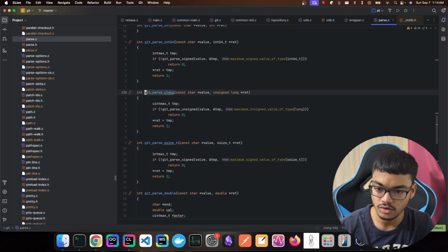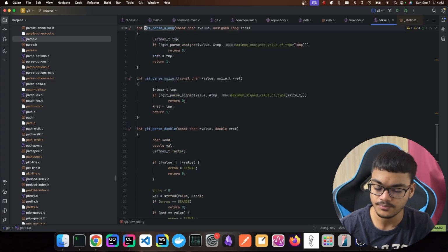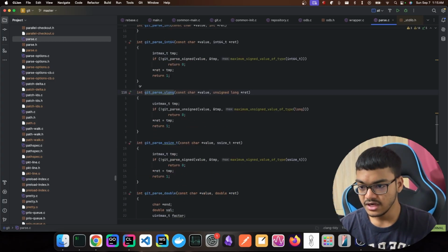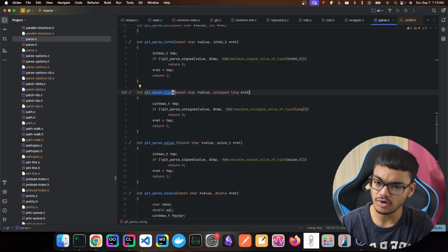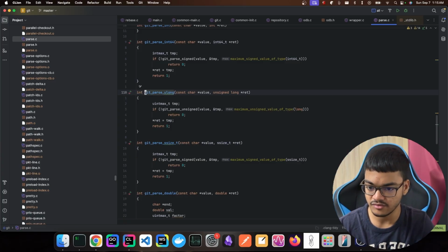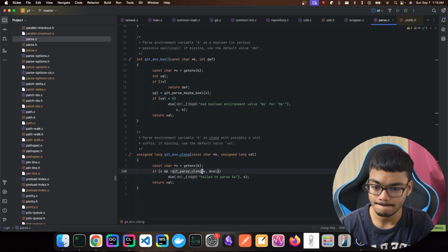Then it's parsing long. So this is another thing in C, because C does not have namespaces. Think about it, this name, parse long, is probably very common. So what libraries do is they prefix every function with the library name underscore or whatever namespace they want it to be in. Yeah, obviously namespaces would be better. I think namespaces are objectively better unless they have some weird caveat that I don't know about.